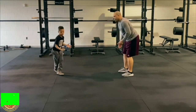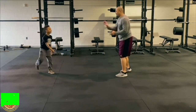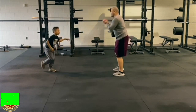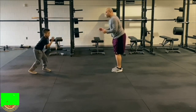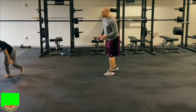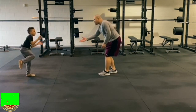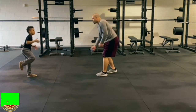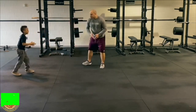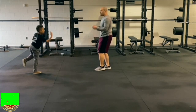Good. Keep going. Let's go. There you go. Nice soft hands. And the foot. Good. That's okay. Let's go. Four more. You want to switch legs. Four more. Good. Switch legs. Ready? Nice soft hands. There you go. Almost done.